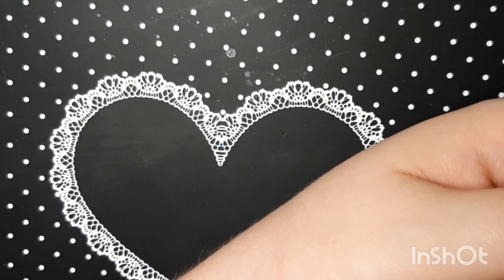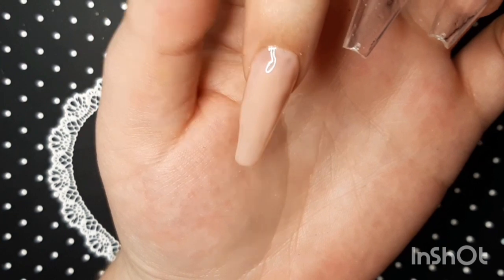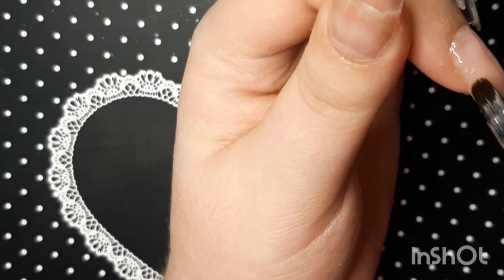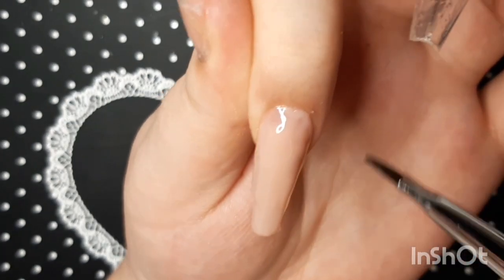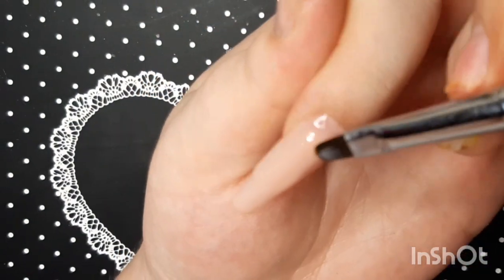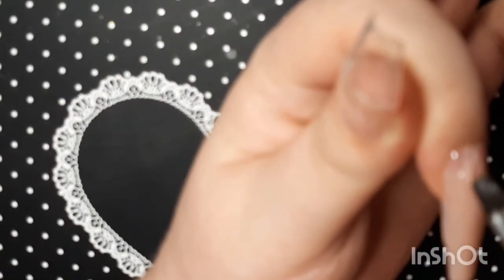So basically I wiped away the sticky tacky layer with their surface cleaner and it was still sticky. So I then wiped it with my own rubbing alcohol, and it was still kind of sticky. The sticky layer was just really sticky, as you can see there in the cuticle as well.